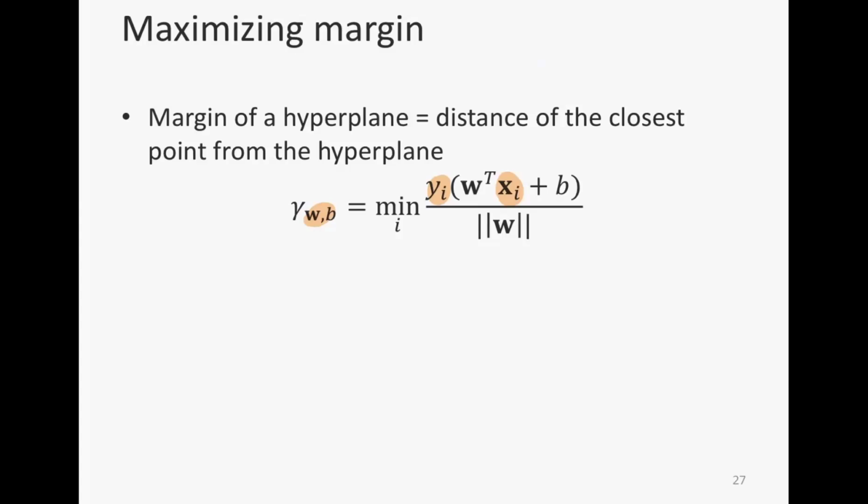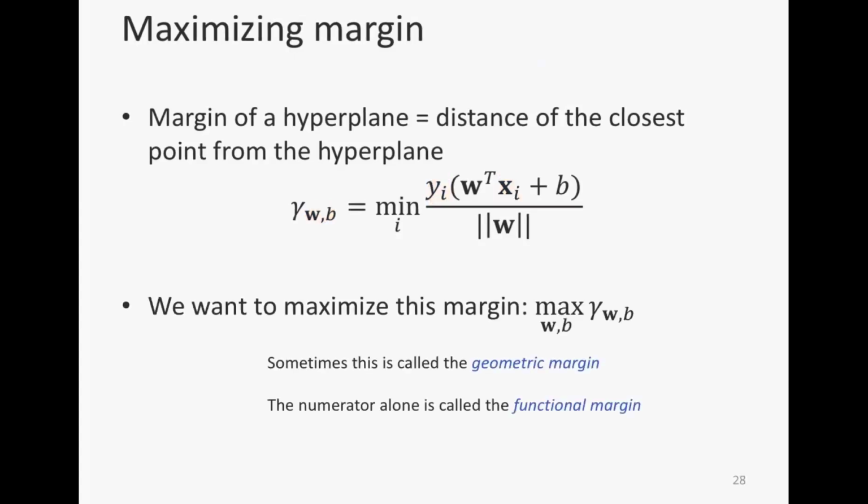What was the goal of learning? The goal of learning was to maximize the margin. We have this w and b that has this value of the margin. The goal of learning is to find the w and b. So really, our goal of learning is to search among all possible values of w and b and find the weights and the bias that maximizes gamma. Questions?